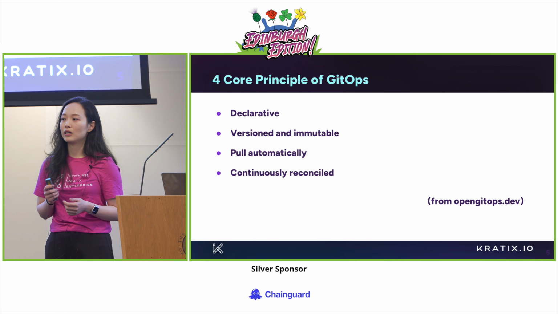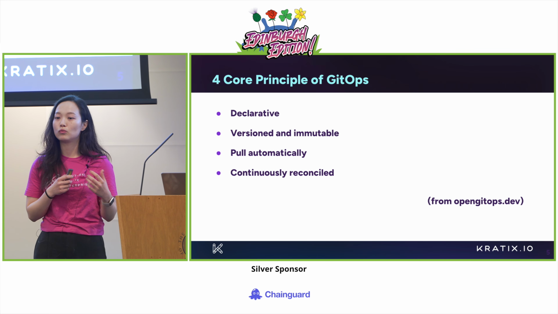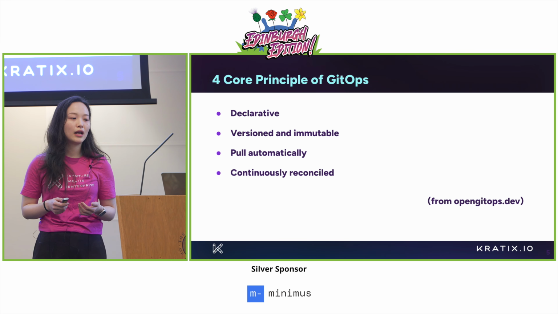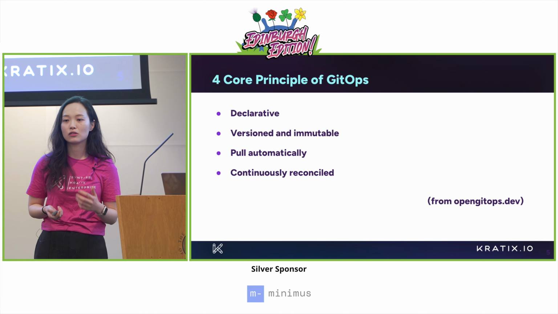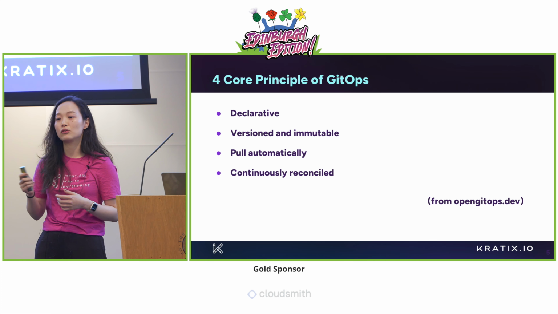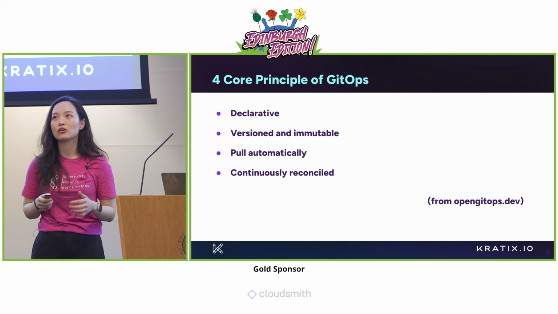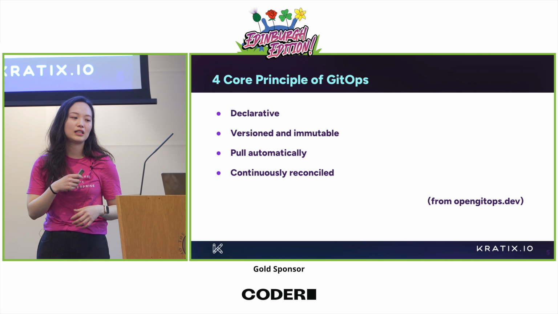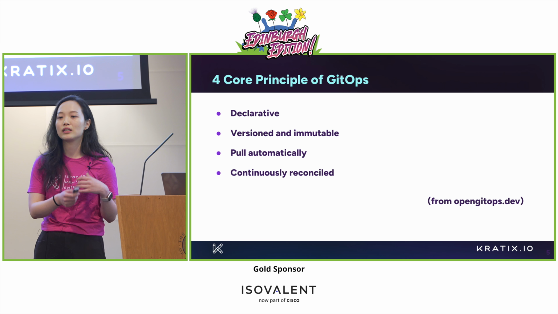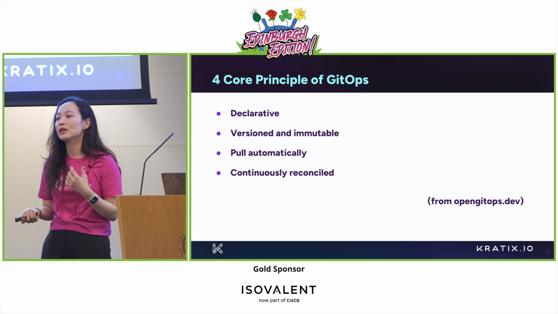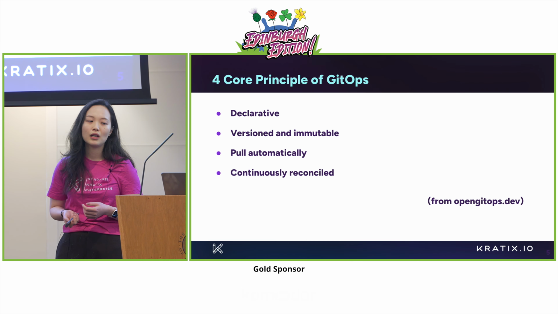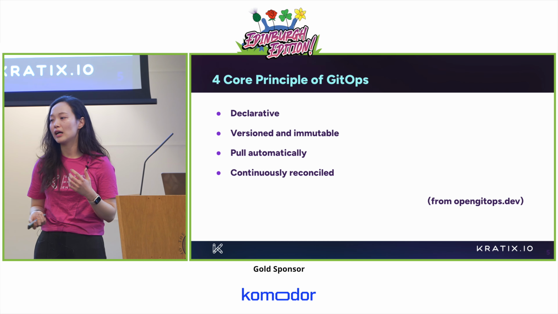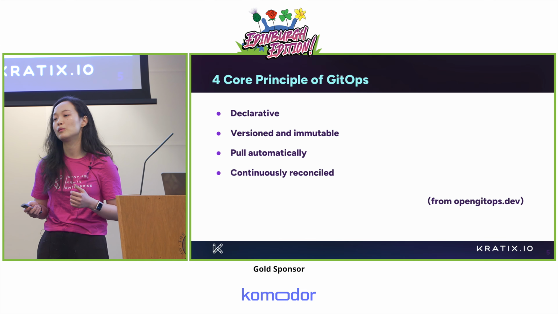And when we're talking about GitOps agents, they're going to watch these Git repos, and changes are going to be pulled automatically. It's not going to be a one-off action. Similarly, this goes to the continuously reconciled principle as well. Actions are not going to be performed once. You're not just going to reconcile once and then forget about it. It's going to keep detecting, keep reconciling and making sure that there's no drift. Whenever the agent detects any kind of drift, it's going to apply over that, making sure to bring the environment back in line.